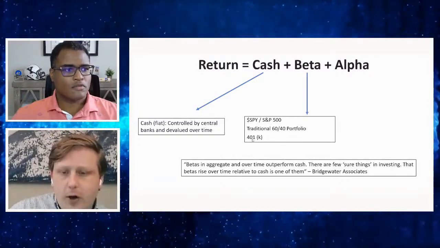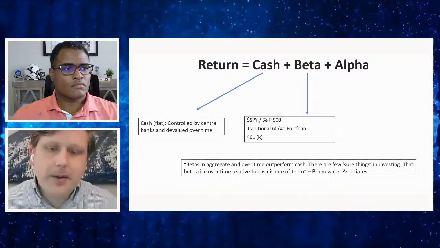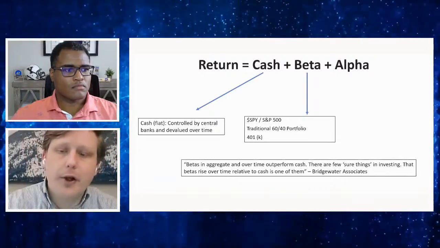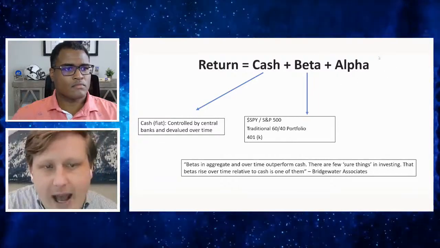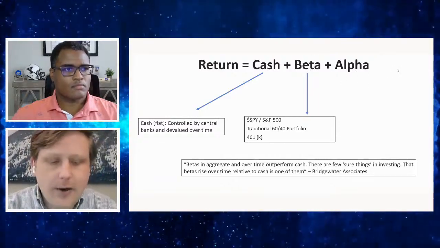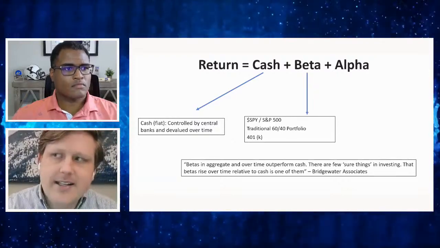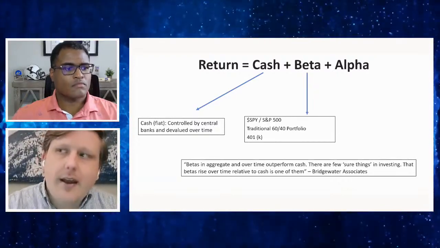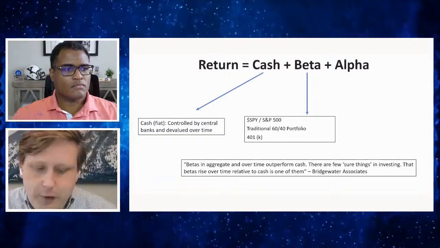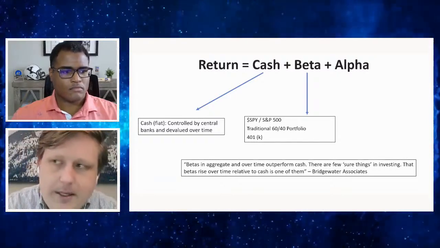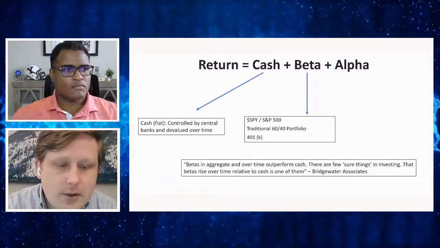I also put a 401k in here because that's basically a mutual fund lineup that's basically your traditional portfolio. Another reason why I have it here in the beta category and not necessarily the alpha category, and we'll get into this a little later, is because this portfolio has limitations. It's sensitive to left tail risk. And because of our low interest rate environment, investors are getting pushed further and further out on the risk spectrum. It may not be as diversified as people think, or as diversified maybe as it used to be.